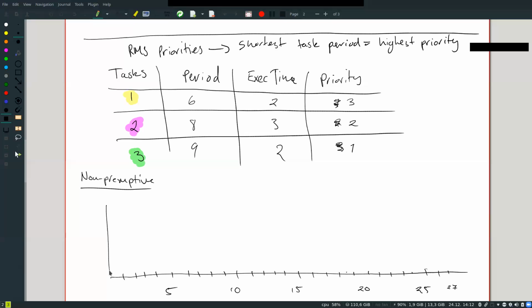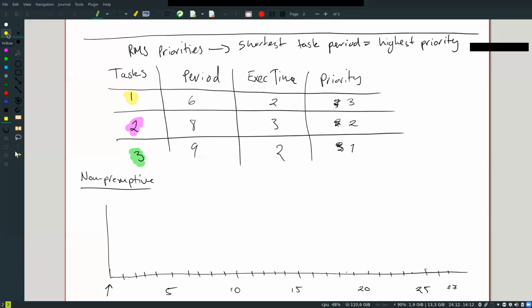So now I'm pretty sure this is called the critical moment. The whole idea is that if you want to determine if a set of tasks is schedulable, you start them all at the same exact moment in time. If they are schedulable at that moment, then they're always going to be schedulable, because that's essentially the worst case, right? If you start all your tasks at once, you have the highest immediate workload. And if your system can handle this, then you're set with whatever combinations or starting offsets you can think of.